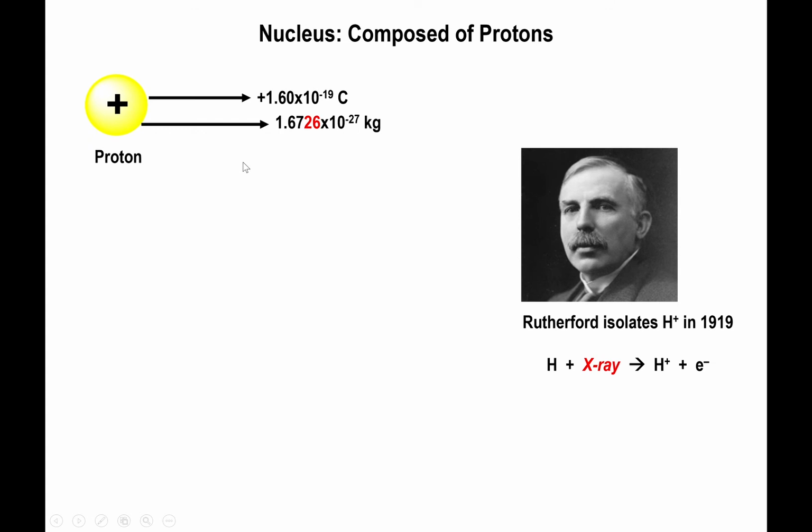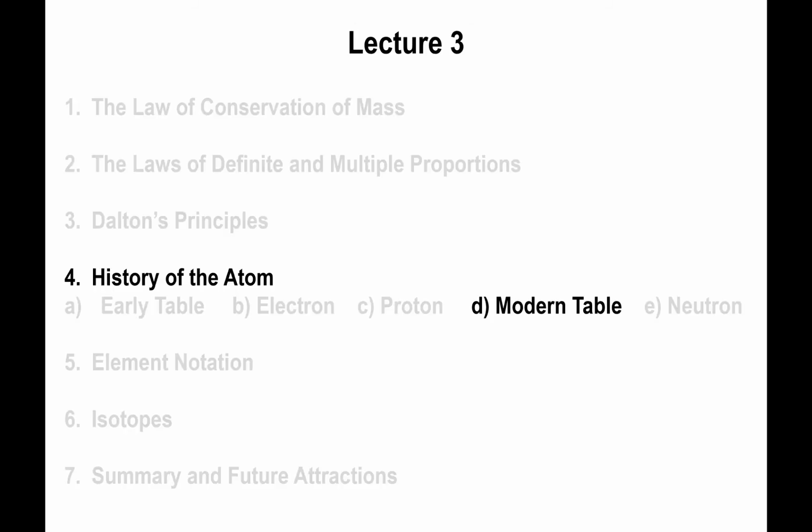So he manages to do that, and he does an experiment kind of similar to the one that Thomson did, and figures out that the charge of the proton is exactly equal to the charge of the electron, except that it is positive as opposed to negative. In addition, he gets the mass of the proton and discovers that it is about 10,000 times more than that of the electron. So what this also implies is that the nucleus of the atom not only contains all the positive charge, but also the vast majority of the mass that the atom has.